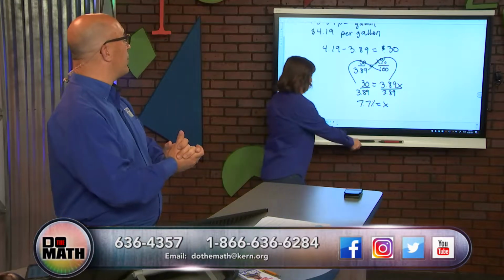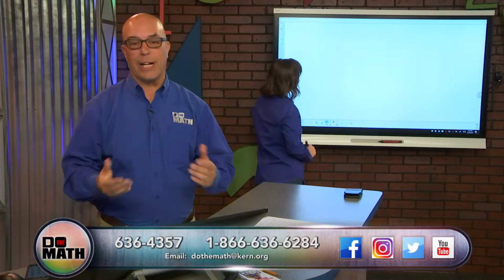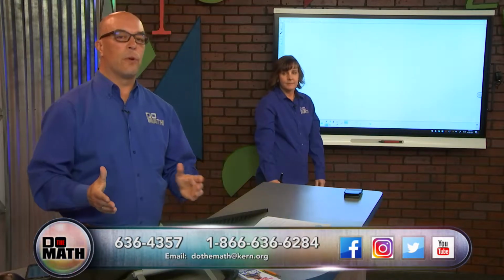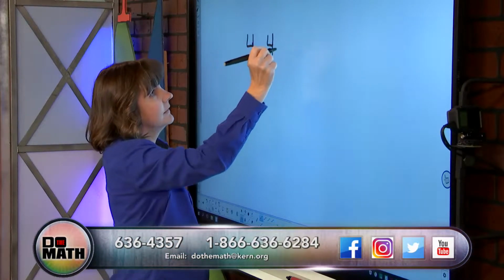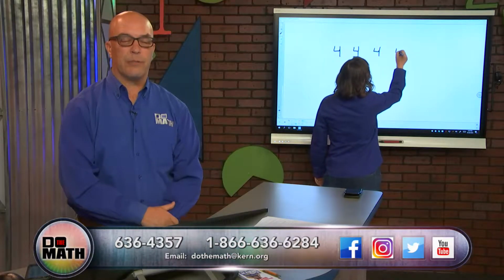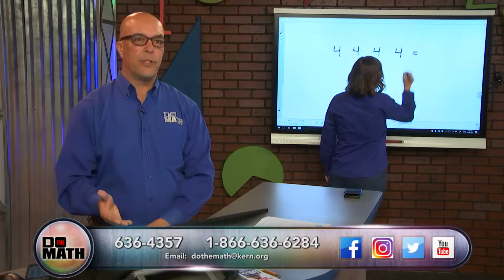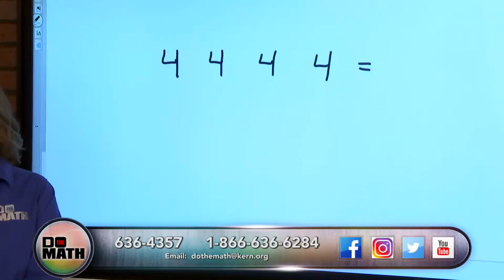We have a great problem for you to work on. A lot of times we do 4 4s with the students, but we're going to talk about some of the other operations that some of the students may not be familiar with when they're doing this problem. So let's put 4 4s up on the board. Most of the students are familiar with this problem if they've been viewing the program over the last few weeks. You have to use 4 4s, and you have to use all 4 of them to equal a number that the student would come up with.